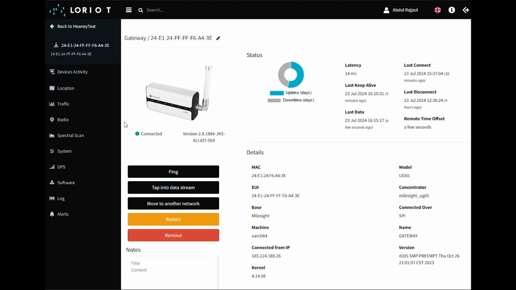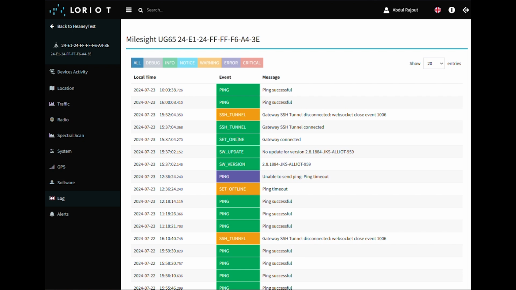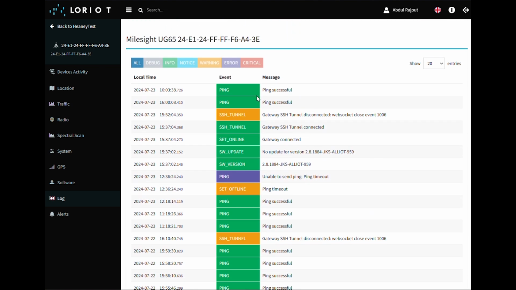So this gateway is currently showing online, and to troubleshoot your gateway, first of all you go into the logs, which would be here, similar to the application section, and it is color coordinated, same as the applications. It's quite useful because this is the first place you would come to when troubleshooting your gateway, as there'll be different messages that your gateway or sensor will display, and normally it will show you the error. So if it's critical, if it's just a normal error, a warning, a notice, or is some information that you'll need to know.